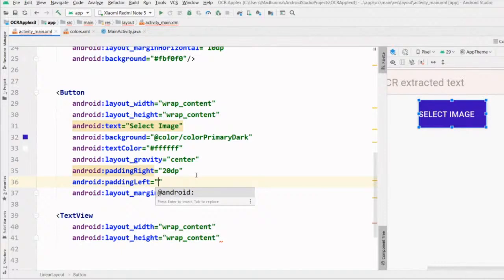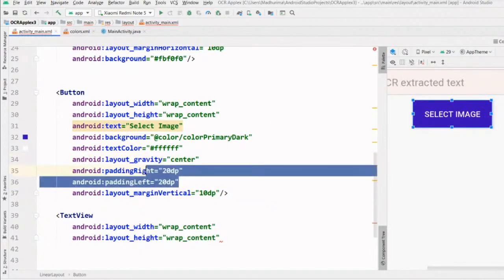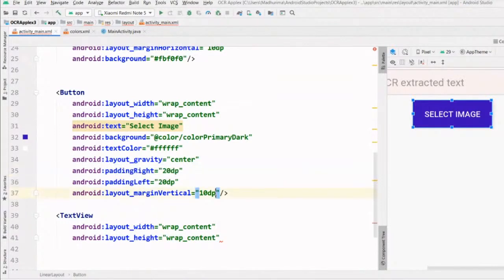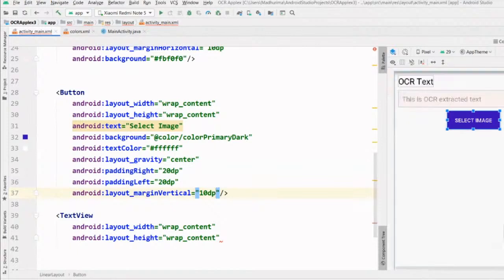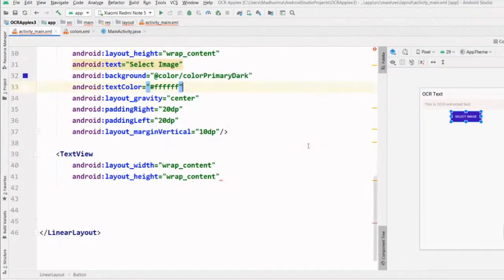You can just add a padding horizontal that will apply on both the sides, right and left. So that is the utility and nothing else. You can give this 20 dp. Okay, it's all the same. Giving these two is equivalent to adding android:paddingHorizontal. So that doesn't matter. You can go as you wish.